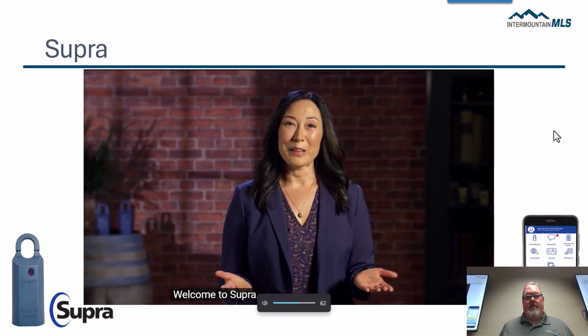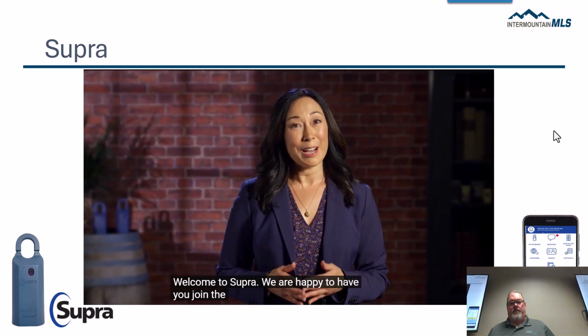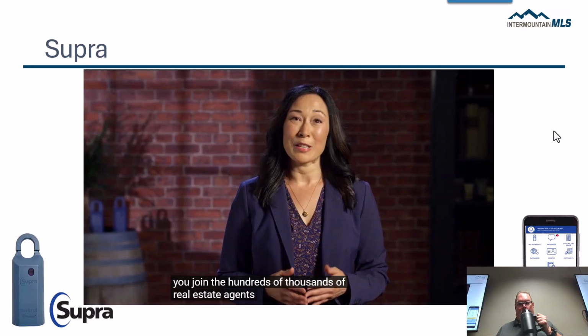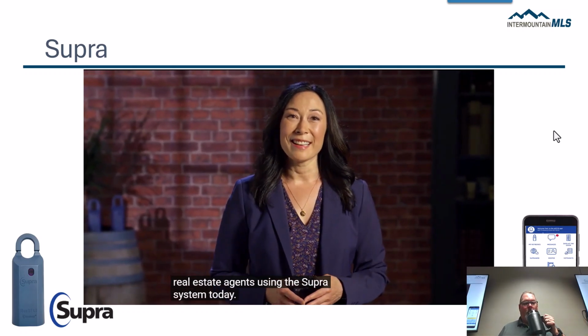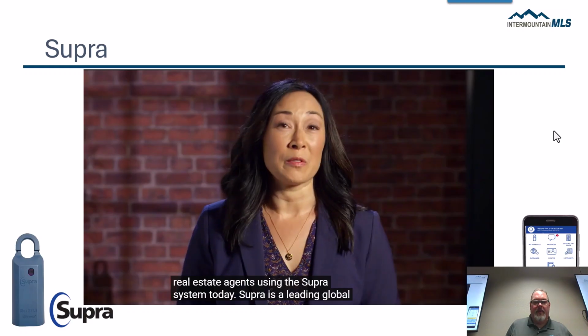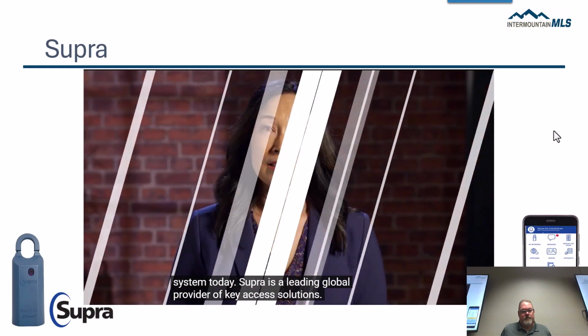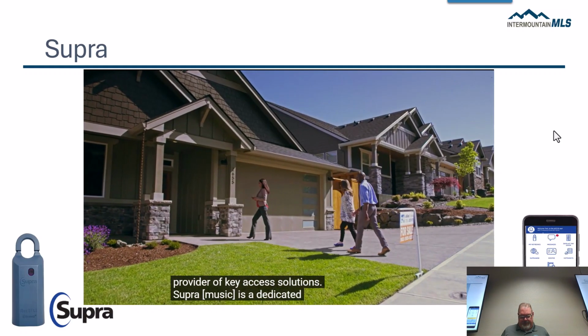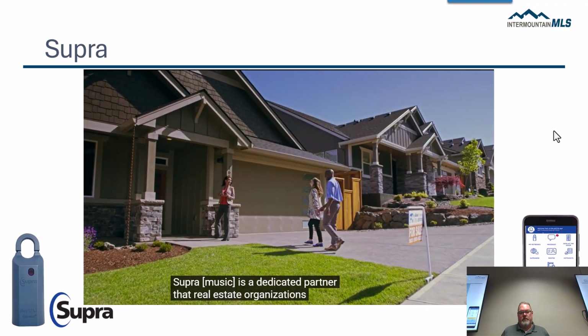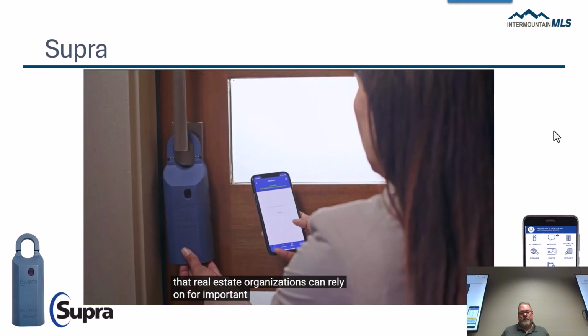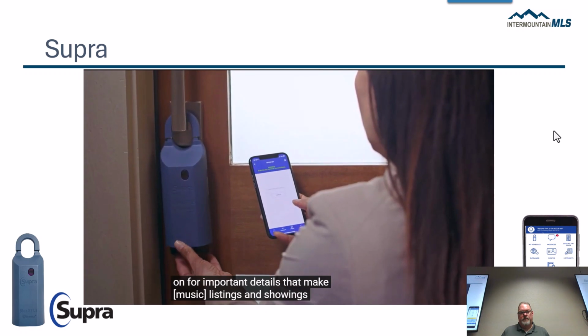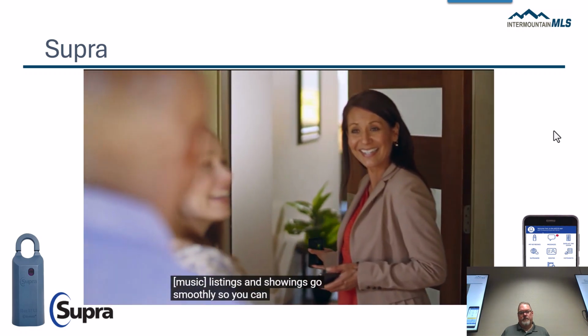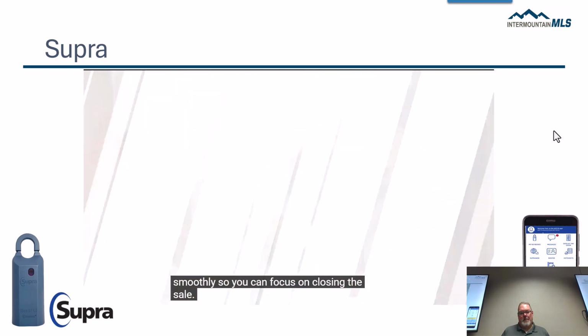Welcome to Supra. We are happy to have you join the hundreds of thousands of real estate agents using the Supra system today. Supra is a leading global provider of key access solutions. Supra is a dedicated partner that real estate organizations can rely on for important details that make listings and showings go smoothly, so you can focus on closing the sale.